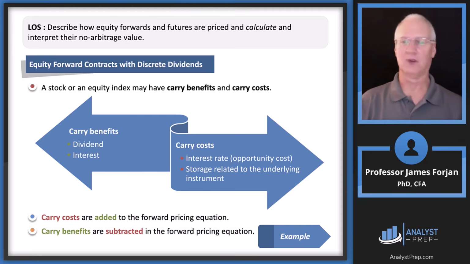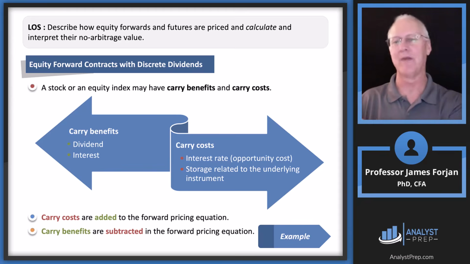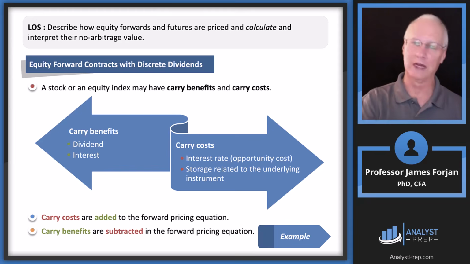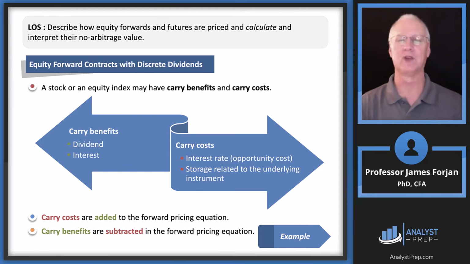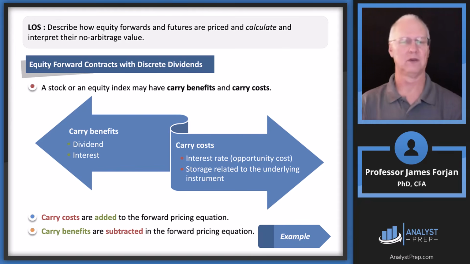The carry costs are what I was talking about with my car, right? My car in the driveway, maybe I can't drive it, whatever could happen out there. So think about how these opportunity costs relate to equity securities. So that interest rate, that's a carrying cost. And then storage. Now, of course, in the old days, you had to store an actual stock certificate. Nowadays, you don't. I don't know that anybody stores those. I'm sure there are some people that do, but not too many.